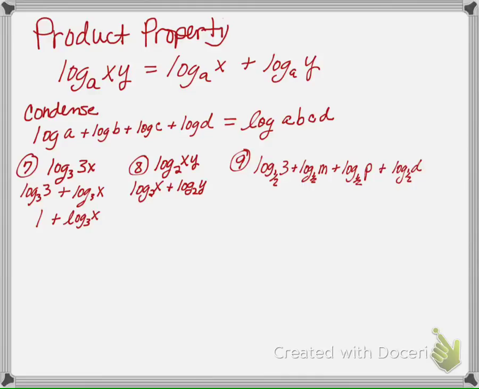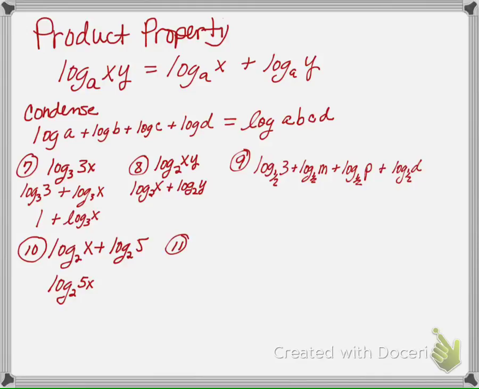Awesome. Now let's go the other way. Let's condense. Let's put them back together again. Let's do number 10. How many times do you see the word log written? 2 times. How many times are we going to write the word log for our answer? Just once. Good. So log, the base is 2. And so here, you could write it as x5, or you could write it as 5x, because there's a property called the commutative property, right? The commutative property works for both addition and multiplication, which means we can switch the orders of things, and the answers come out to be the same. We're not going to be able to do that when we're subtracting, when we're using the division or the quotient property, right? So standard notation here would be 5x.